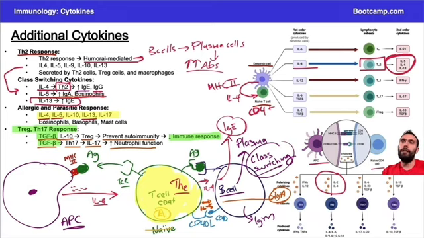So again, you can see here, TGF beta kind of being the classic molecule to remember when we're thinking about T helper 17 expression versus Tregs, but interleukin 10, much more specific for bringing down that immune response. And the way to really differentiate these two, again, interleukin 10 more associated with decreasing the immune response altogether, whereas when you're thinking about the T helper 17 response and neutrophils, you're thinking more about interleukin 17. And so that's kind of an easy way to distinguish both of these, even though they both involve TGF beta.